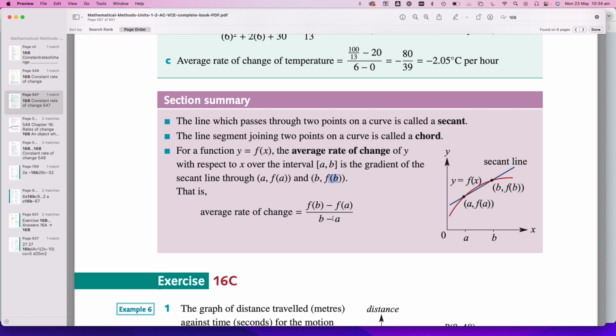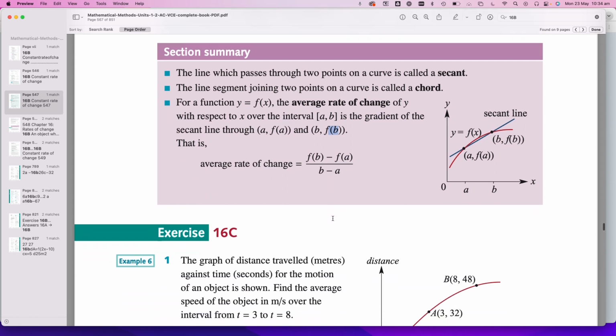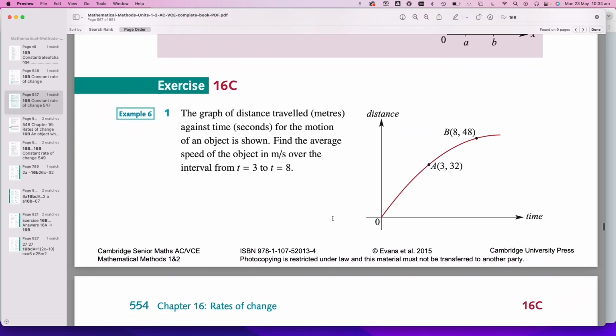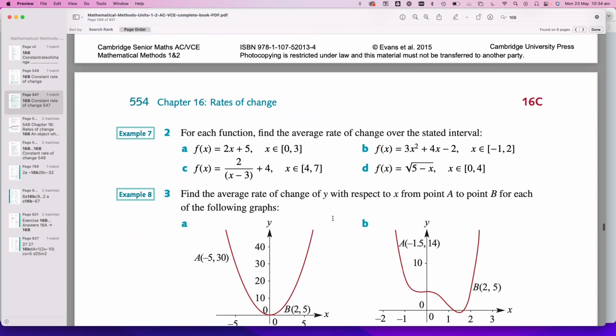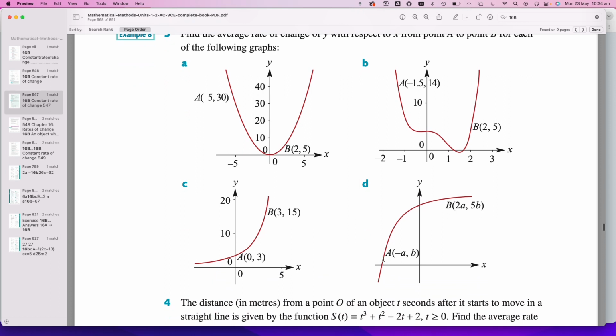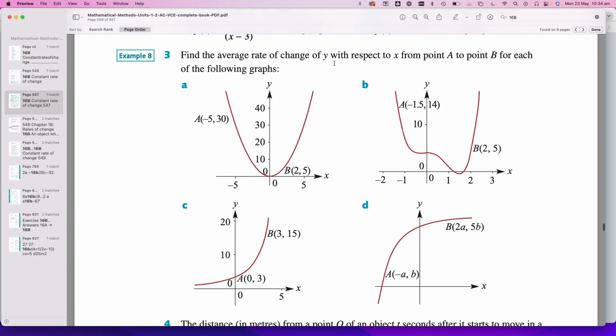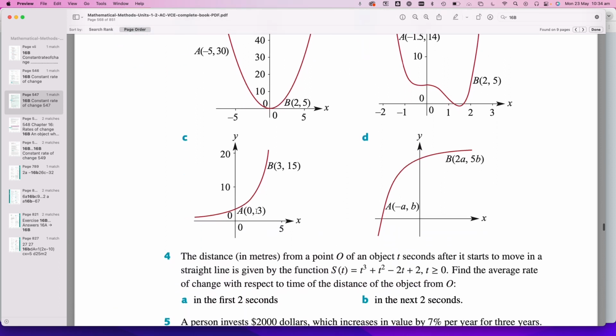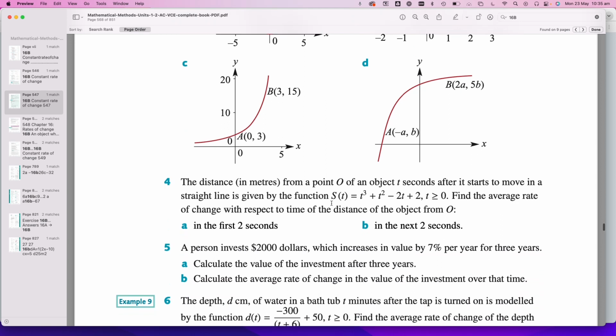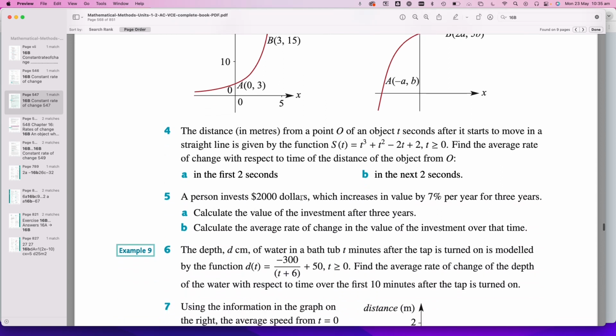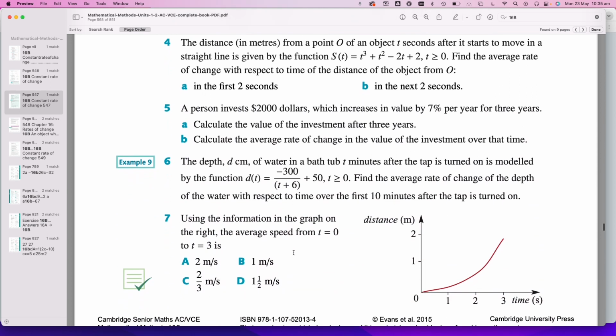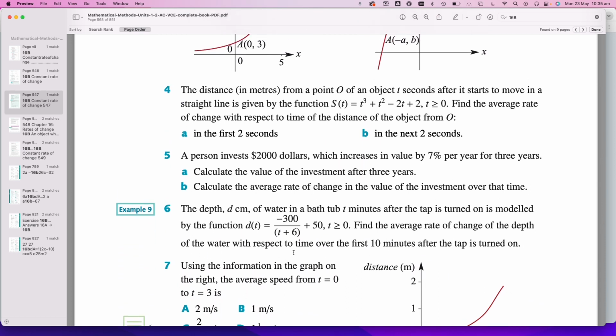So what you're going to do for the next bit is you are going to do exercise 16C, and you've got a few questions to do. Questions 3, 4, 6, and 7. And from question 3, you can just do C and D. So it says find the average rate of change. So you've got 2 points here, and you are just using your gradient formula in order to work out what that gradient would be. And then there's some interpretation questions here in 4, 6, and 7. So all the very best with it. Please feel free to ask questions if you're not too sure what to do. Good luck.